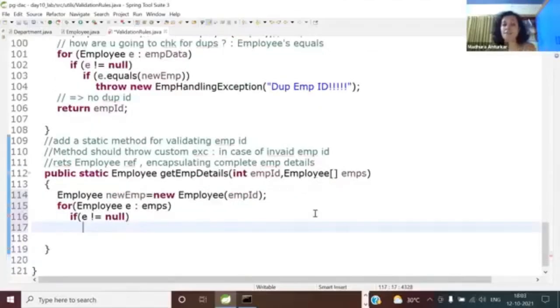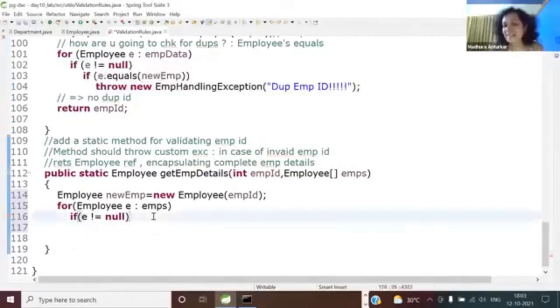I'm waiting here for 2 minutes, because otherwise I'm stopping your thinking. You don't require it, Yash. You don't have to say get employee ID. You have already done it in the equals method. Only slightly things are changing. I'm telling you, Yash, you don't call get employee ID at all. Your equals method is what you are going to call. If E is not equal to null, what is it you want to do?